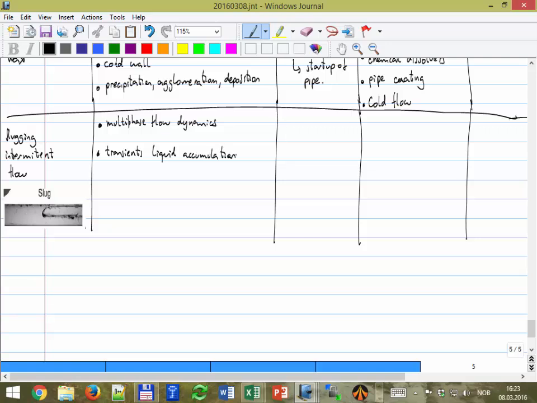Okay. And that might happen in contrast with wax and hydrates. You might have also slugging. Sometimes it's not very common, but you might have it in wells, especially because some well trajectories are deviated and they go up and down. So they have also some areas where it's not exactly horizontal, but you have kind of a curvature, and then you might have liquid accumulation in the lower parts, and you have kind of an unstable or transient operation.